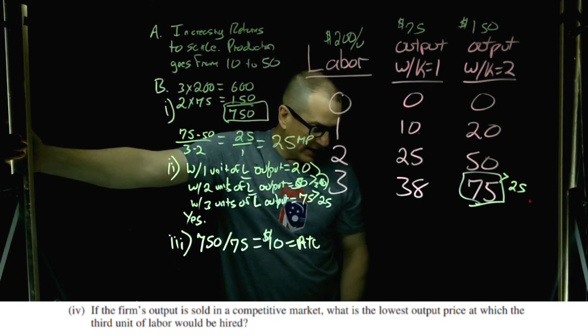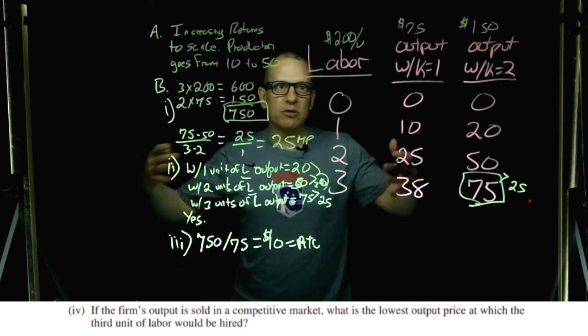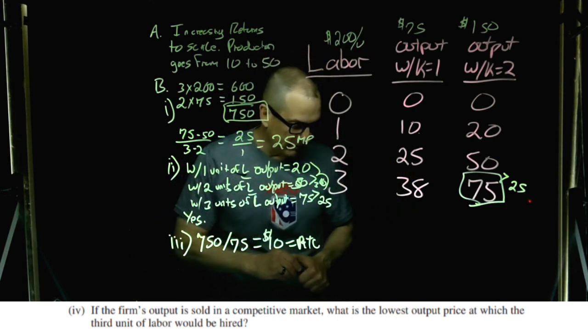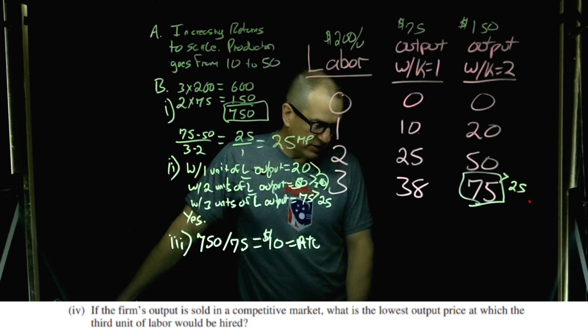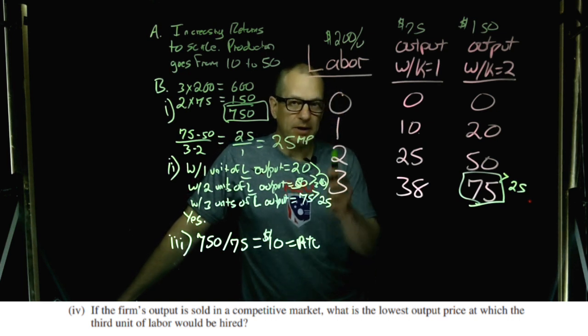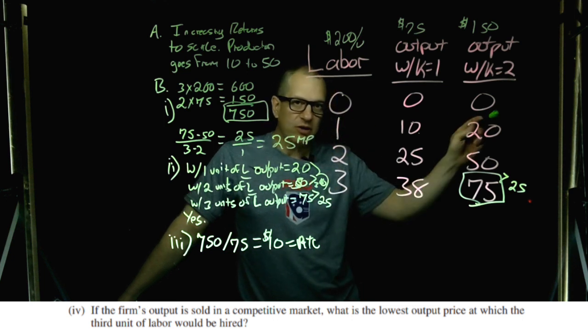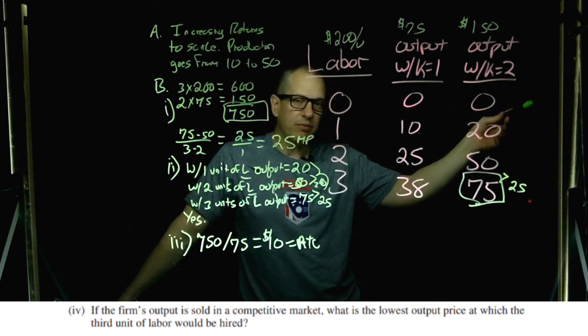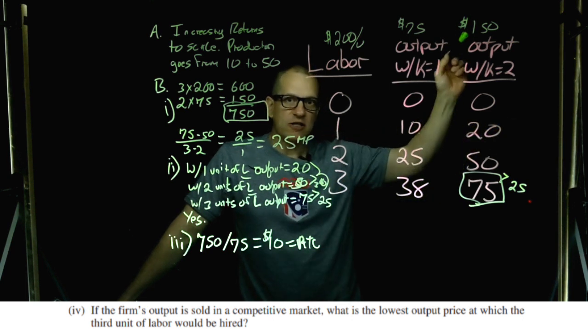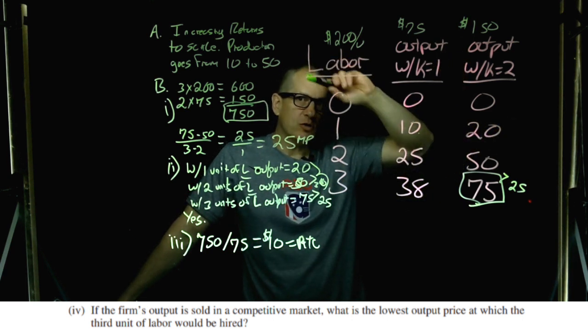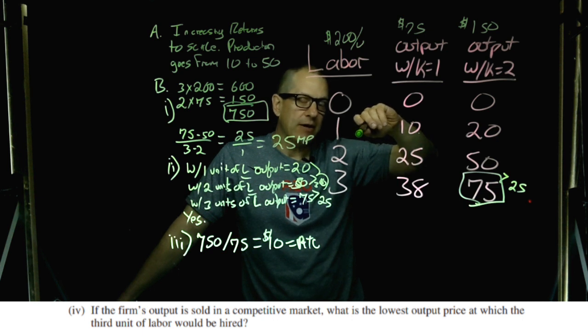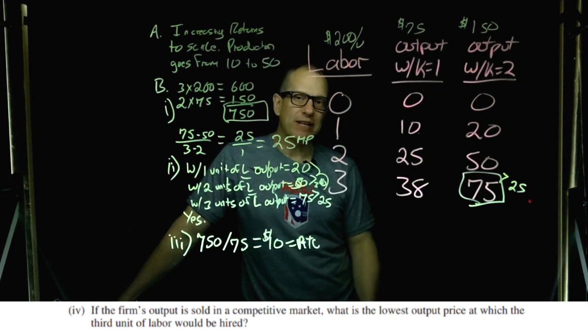All right. Now 4 is probably the most confusing question in the whole lot here. It says if the firm's output is sold in a competitive market, and think about it, competitive market. In a competitive market, I have my marginal revenue, demand, average revenue, price curve going. I have my marginal cost curve going through that. And I have my average total cost at its lowest point hitting that, where marginal cost crosses the marginal revenue and shooting up there. So that's the point that I'd be setting that price at, the lowest point for my average total cost there.